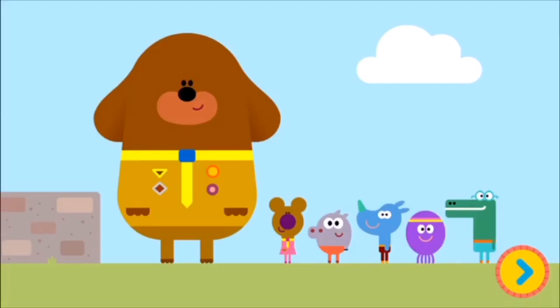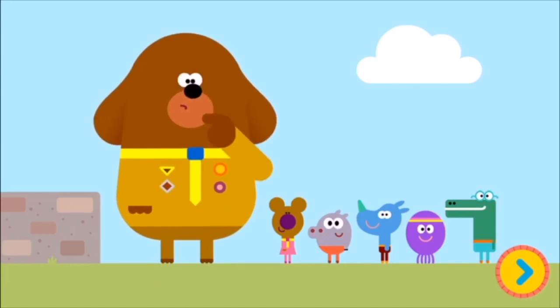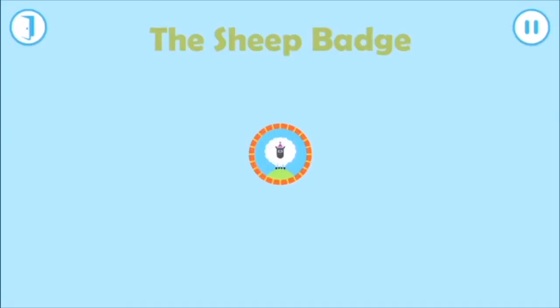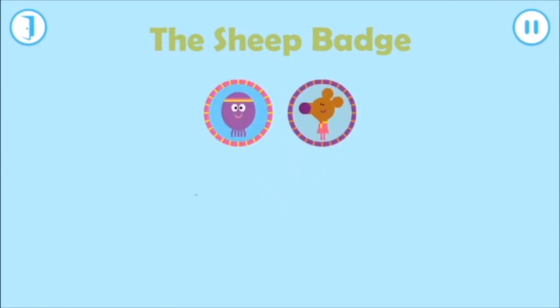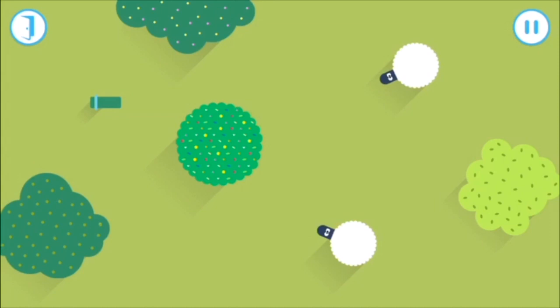Welcome to the... Off visiting sheep, squirrels. Off! Oh, no. Where have they all gone? Let's go and round them up, squirrels. The sheep badge. Who wants to get their badge? Drag the squirrel around the screen until you collect the sheep.